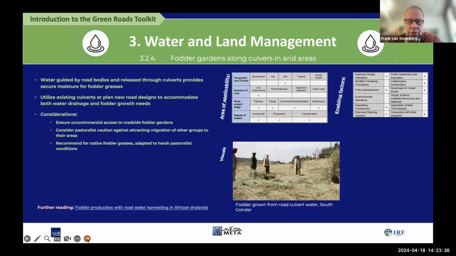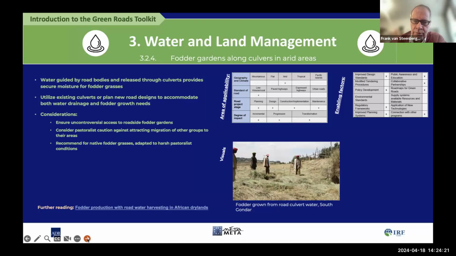Another important application is, again, in pastoralist areas. We haven't covered that one yet. But in pastoralist areas, what we see in many of them is that the pressure on the land resources is really high. It's overgrazing, so you can try to control that by controlling grazing, but also you can control it by creating more sources of fodder. So again, we've worked on that in Kenya and Ethiopia.